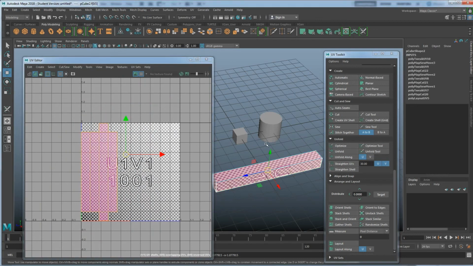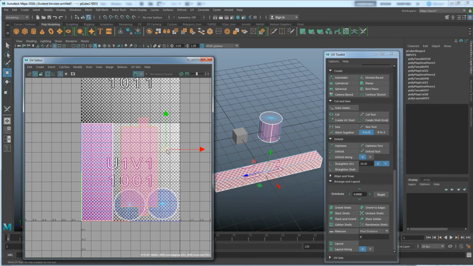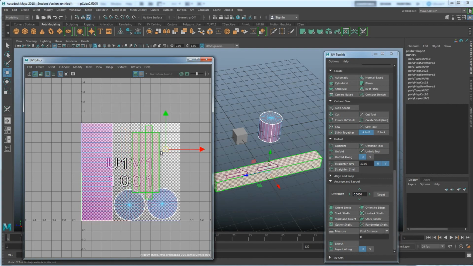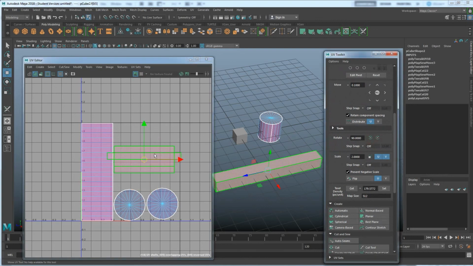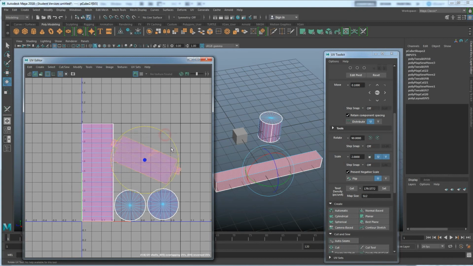So you can also share the same texture for different objects. Like the cylinder, I could take the cylinder and put this in here, and then let's scale it down so that it can fit, and probably rotate it. Let's turn that off and rotate that direction. Or not, it might not exactly fit. I could always just rotate arbitrarily and put it at that angle if I want to fit it that way. But I guess it's fine to leave it that way. It does fit the texture space that way.